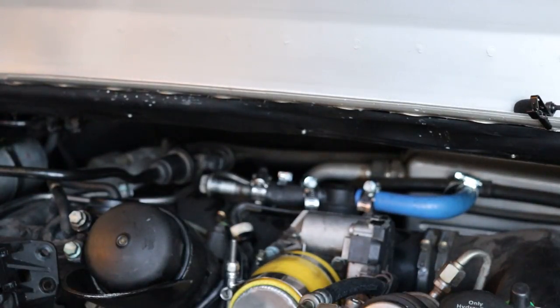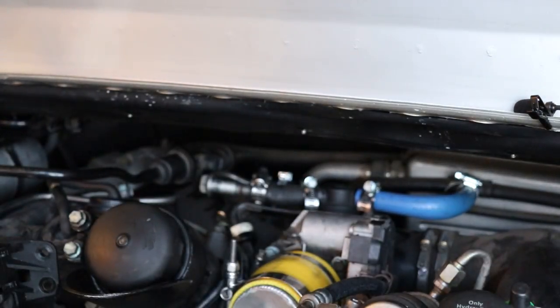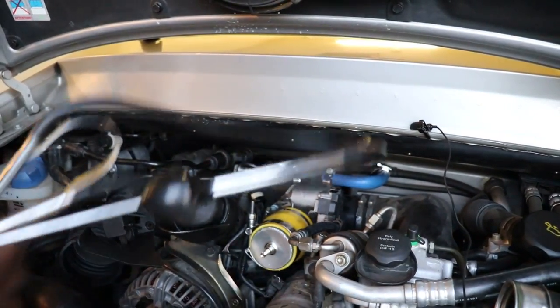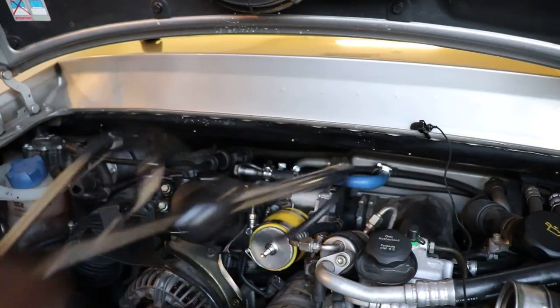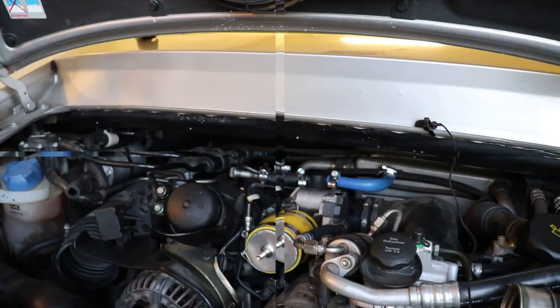When I do the F pipe, I'm going to have new diverter valves — I've already bought some new aluminum diverter valves, and that's going to be in the last video. Now we're going to test. I'm going to try going in there with some soapy water and Dawn, and a stethoscope, pump it up and see if I can find where that little tiny hissing leak is down below. Once I find it and everything holds, I'll put everything back together once the parts arrive and check the F pipe side.